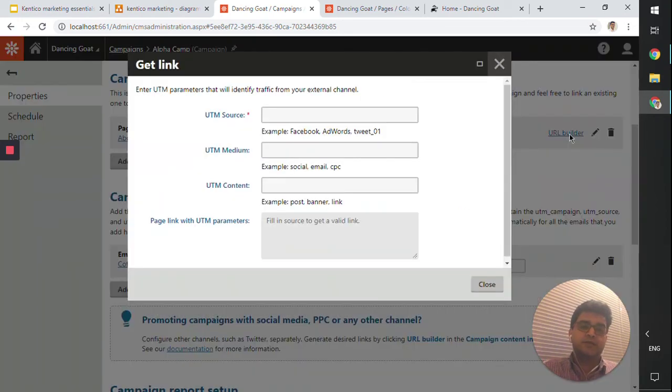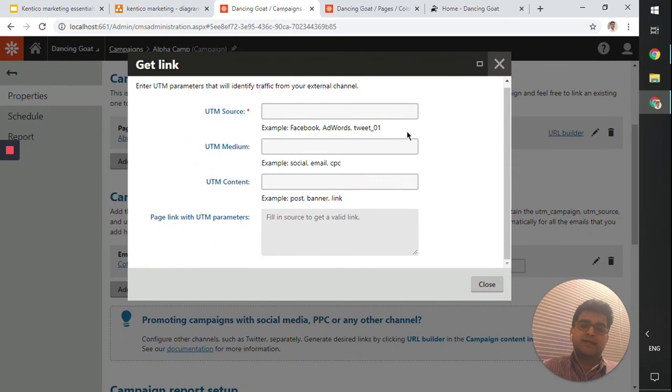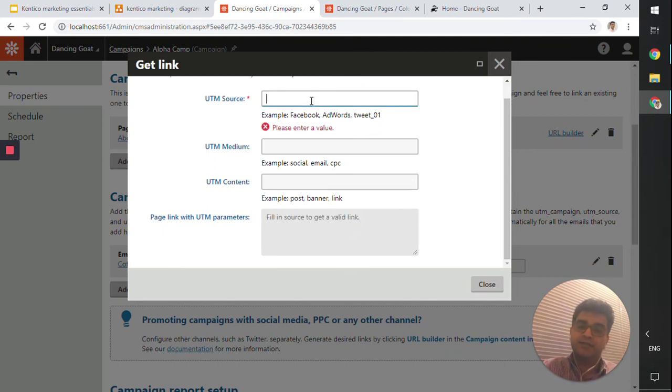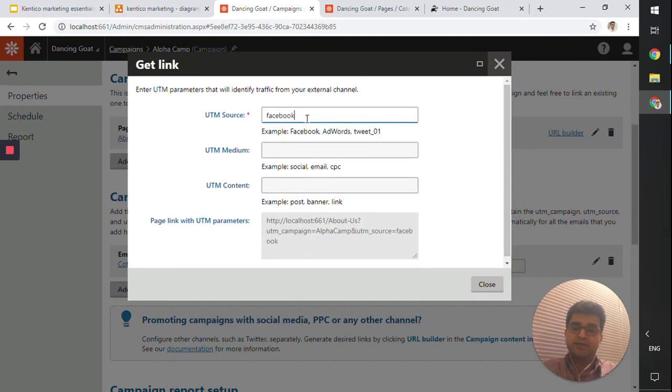What you can also do is click on URL builders and URL builder, and get a link that you want to share on other platforms. So let's say you type this as Facebook, the medium is that you're going to be posting this on social media, and the content is banner. Let's just use this as an example.